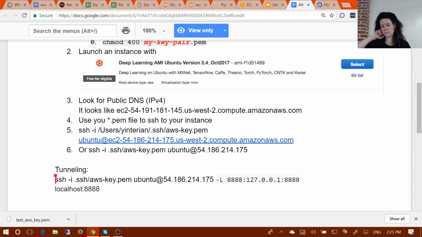That means if you go to your browser and type 127.0.0.1:8888, which is always the address of your own computer, it forwards everything to the remote computer's port 8888. So by typing 127.0.0.1:8888 or localhost 8888, which is the same thing, you get a Jupyter instance on your personal computer connected to the remote machine's Jupyter, without having to open any ports or create any security issues. It's super handy. We will cover this in the course as well. You're just getting a preview so that you can try it out.